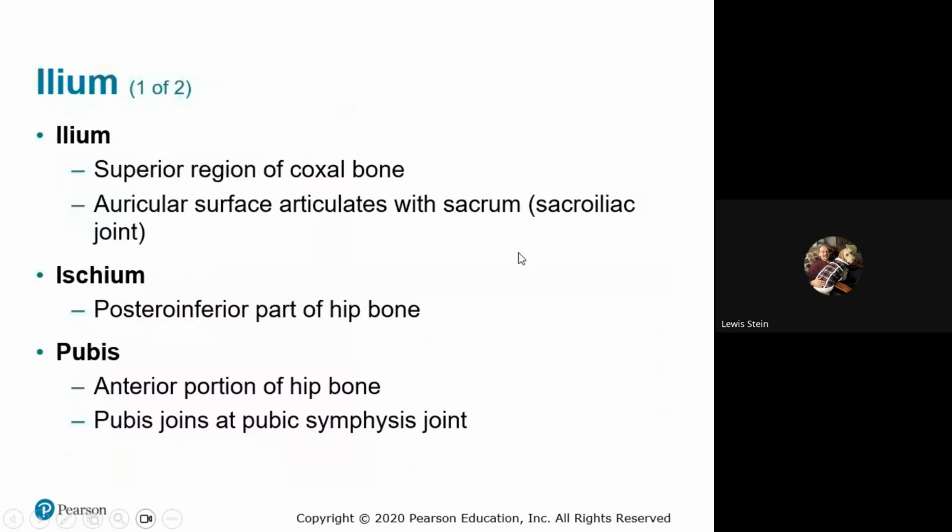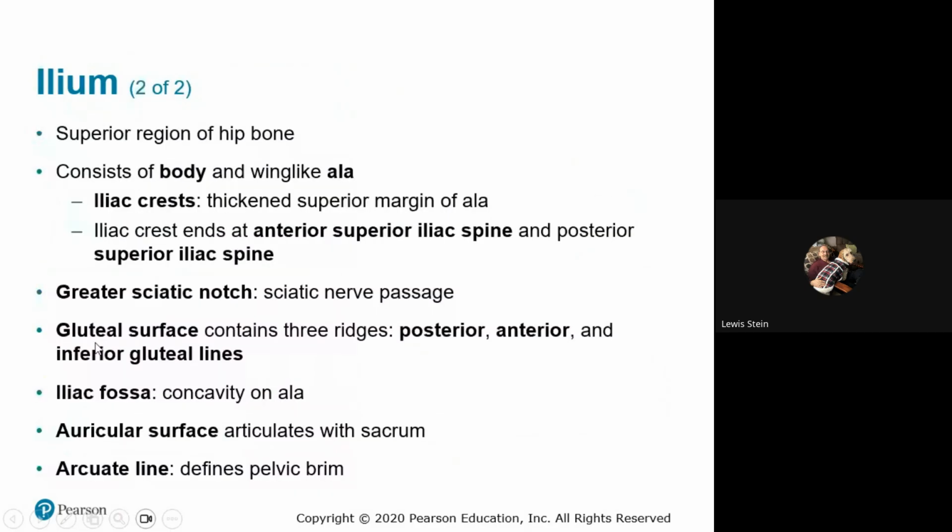So here we are again. Again, I use this. You know the names of the bones: ilium, ischium, and pubis. Of the anatomy, for our purposes now, you should know what the crest is. The anterior and posterior spines, good idea to know where they are. The notch. I'm not worried about the gluteal lines. That's on the posterior area. That's where the gluteal muscles are. Or the iliac fossa. The auricular surface, I don't worry about the arcuate line.